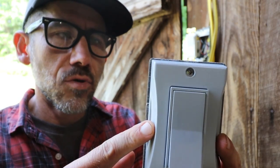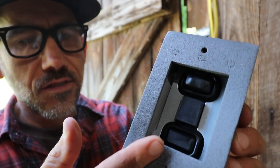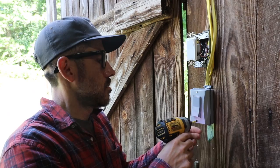We're installing these outdoor bell boxes. That's to just keep it safe from the elements, because we're kind of outside here on the end with these switches, and they do get rained on.